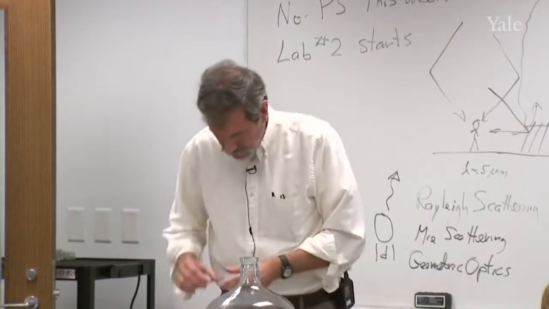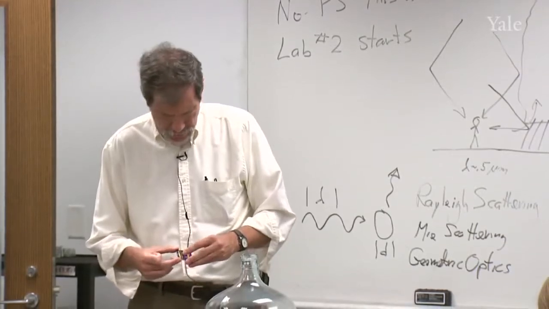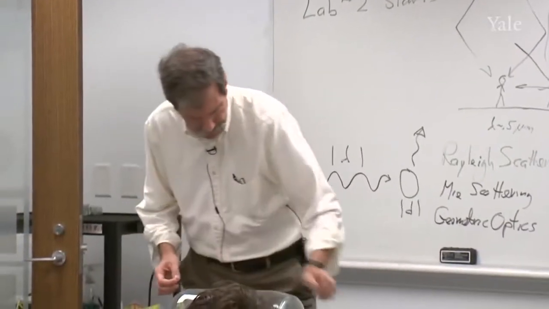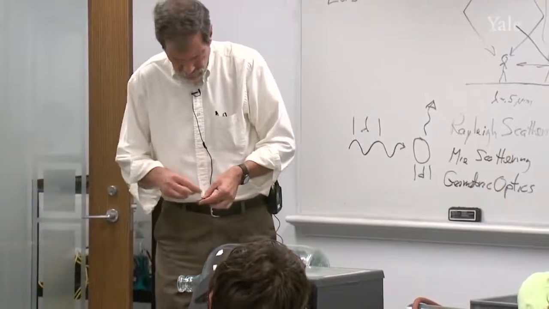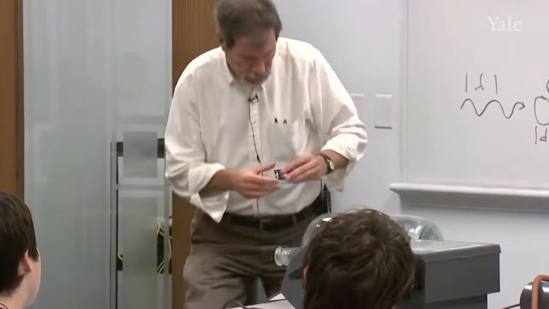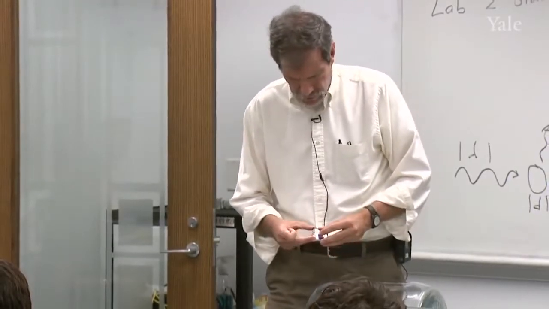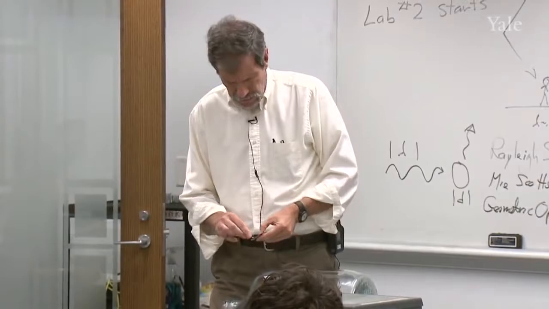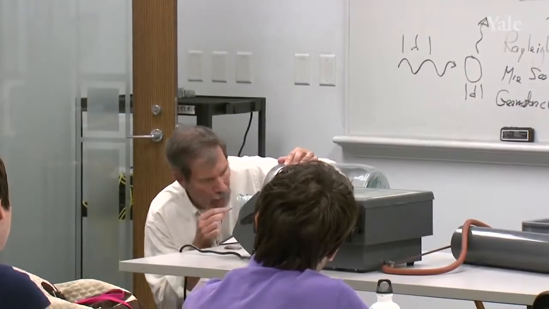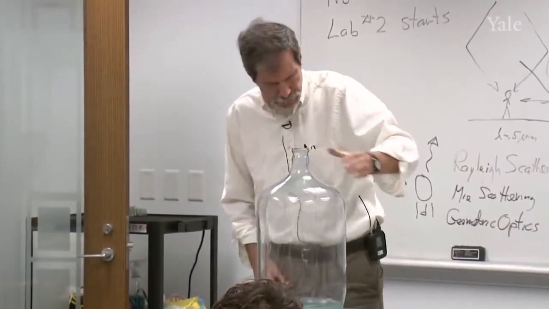Now, I'm going to give it a few condensation nuclei because I'd prefer to form a large number of small droplets rather than a small number of large droplets. It'll make the cloud more visible that way. So I'm just going to blow a little bit of smoke in there. You won't be able to see this, but these will be very tiny aerosol particles just to give the water something to condense onto.